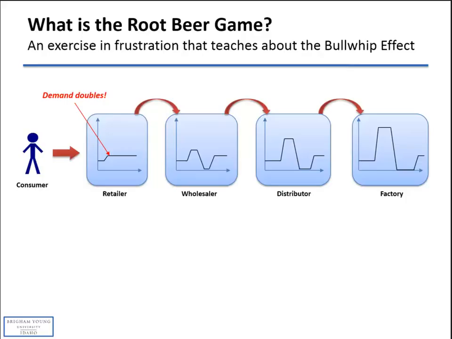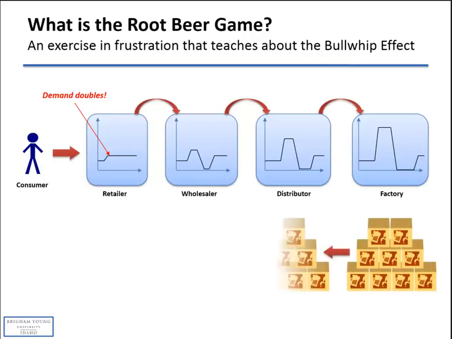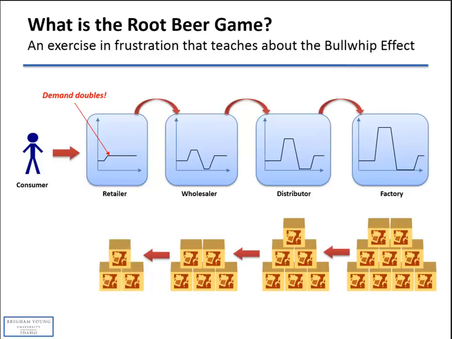In response, the factory cranks up production, and after several simulated weeks, a glut of inventory appears and moves down the supply chain toward the retailer. Inventory holding costs explode, and participants are helpless to stop this explosion before it's too late. After much frustration and exasperation and hair pulling, the game ends.